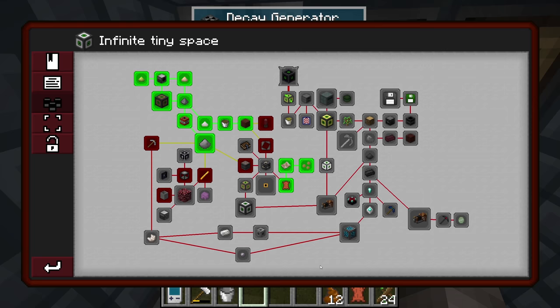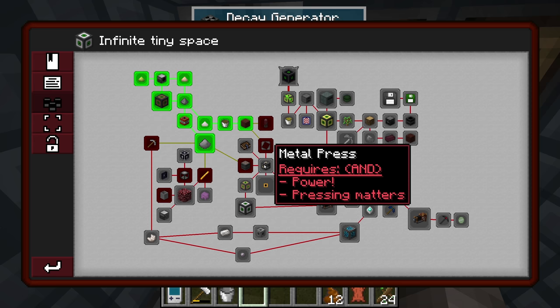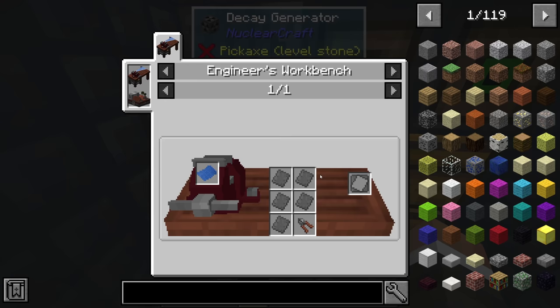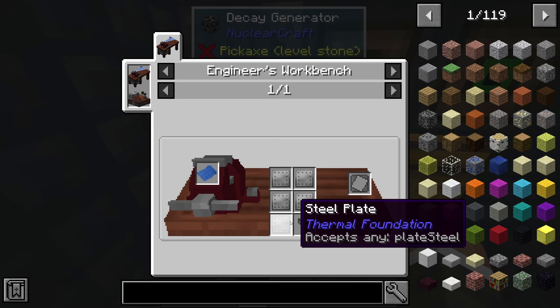But then again, I think this might be one of those quests that needs to be done before you get unlocked. You can unlock that quest. I'm not quite sure. Either way, we do need to get the engineer's blueprint and the metal press. The metal press, easy enough. It's the engineer's blueprint with 5 steel plates.